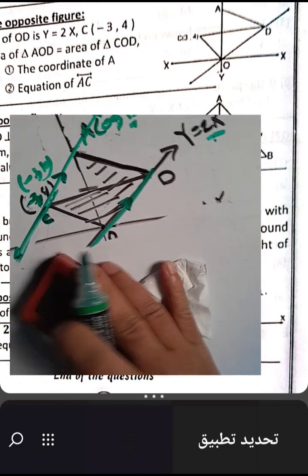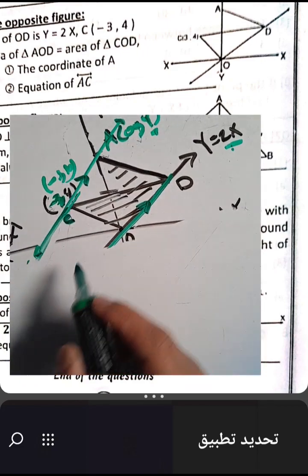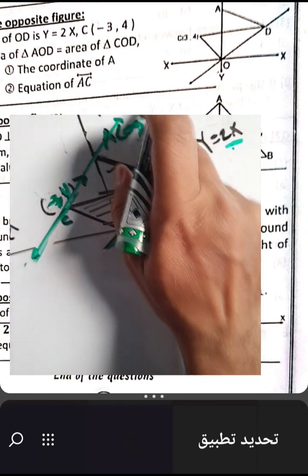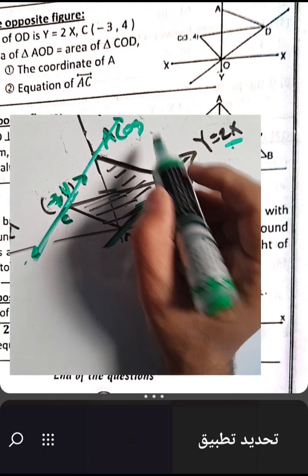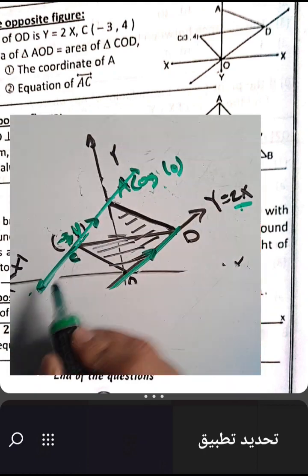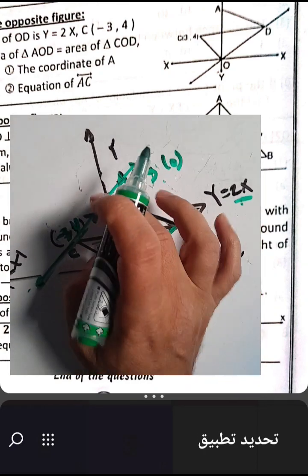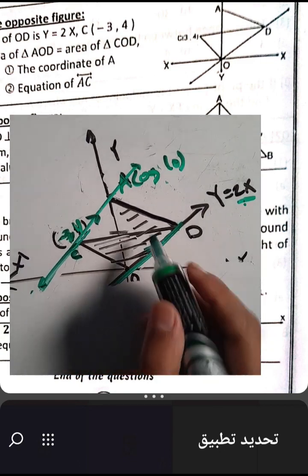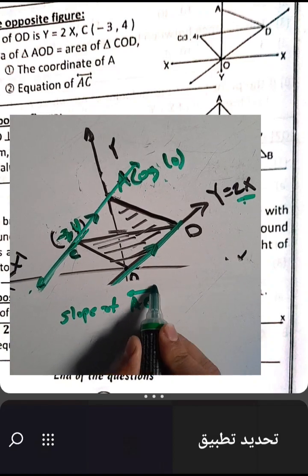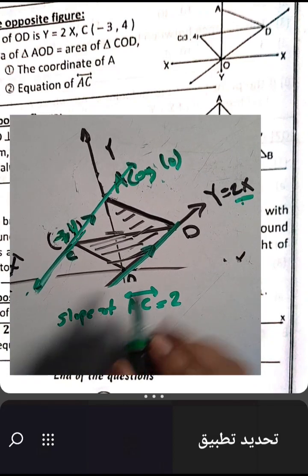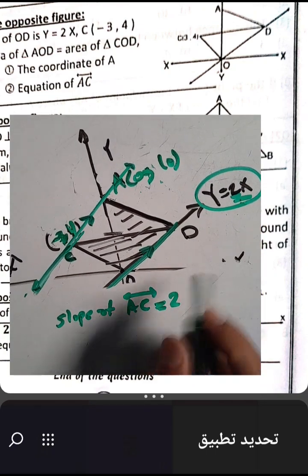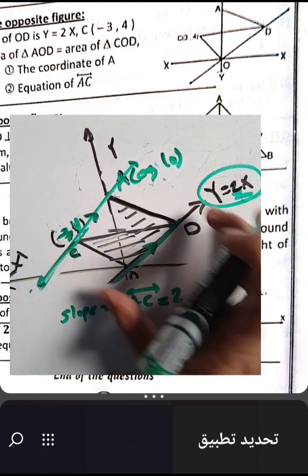You can complete by an easy method to find the equation of EC. Here it's negative 3 and 4, and y-intercept: y equals what? You remember the result, 10. Yes, the point will be 0 and 10. And we can find the slope of AC will be equal to the negative coefficient of x. Since the two straight lines are parallel, the slope of EC will be equal to the slope of EO.